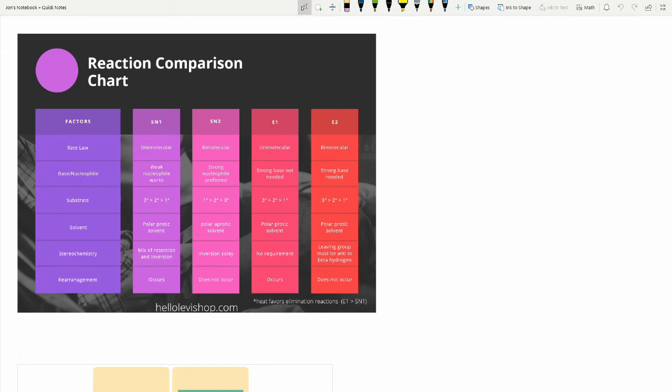For SN2 reactions, the opposite is true. A primary is preferred over secondary, which is preferred over tertiary. The nucleophile must be able to get into the substrate and attack it. However, as the substrate gets more crowded with alkyl groups, it gets harder for the nucleophile to attack, and we call this prevention of interactions steric hindrance. Now, a primary substrate which only has one alkyl group will react with the nucleophile faster than a secondary substrate due to being less crowded, and so on and so on.